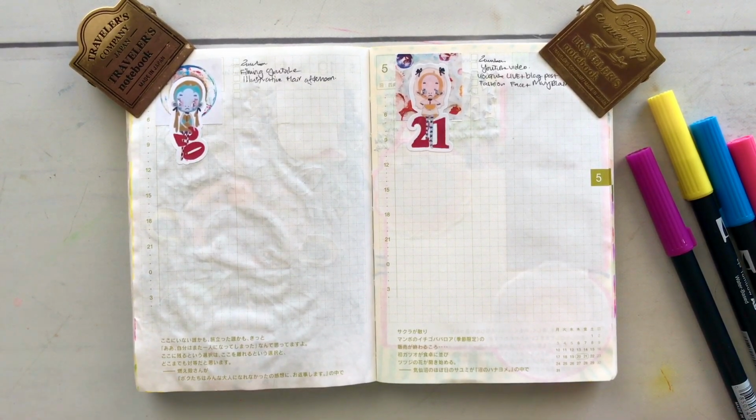We only have 10 minutes, so I should put the timer on. Here we go. Set timer for 10 minutes. Cheers, Siri. Okay, let's start with the pink.